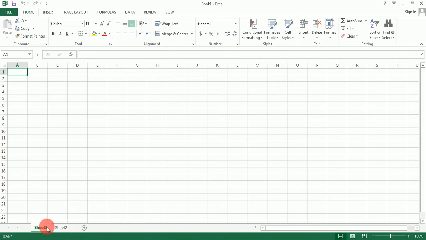Okay, so जितनी भी sheets आप use करेंगे, like I'm going to use a third one, okay, right here. So जितनी भी शीट्स हैं उन सब का कलेक्शन क्या कहलाता है? वर्क बुक. ओके, नेक्स्ट इज वर्कशीट.